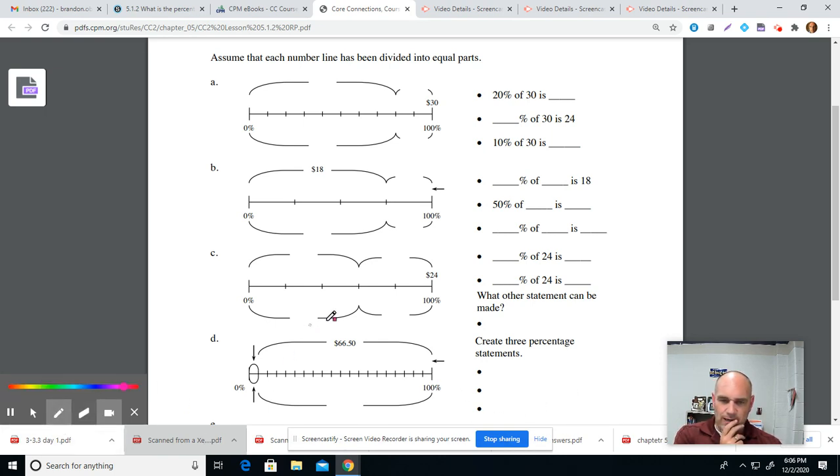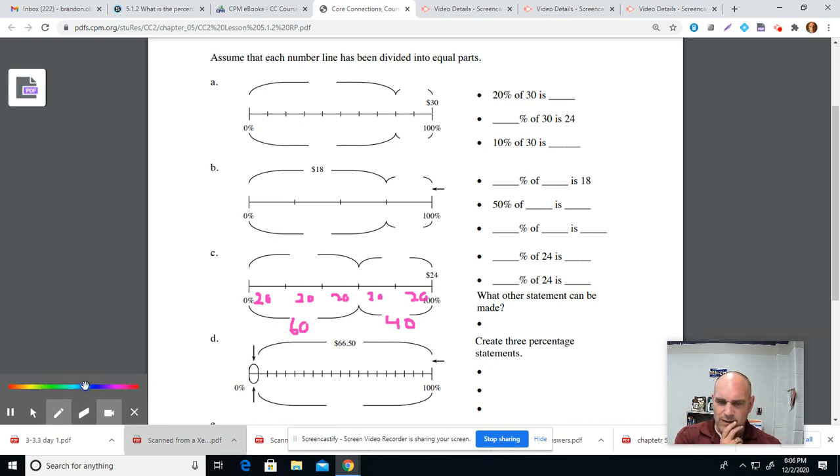So let's see what we got going on here. So we've got 100% again. This time we're broken up into 1, 2, 3, 4, 5 chunks. So that tells me that every chunk is worth then 20%, because 100 divided by 5 is 20. So that's 20, that's 20, that's 20, that's 20, and this is 20. So this is going to be worth 20, 20, and 20, which will be 60. And this chunk is going to be 20 and 20, which is 40. All right. And then let's figure out the top stuff.